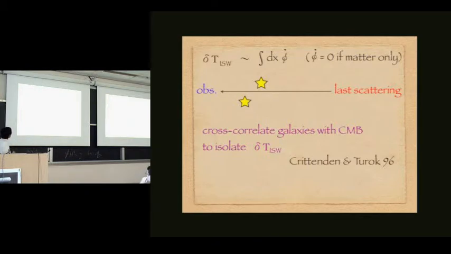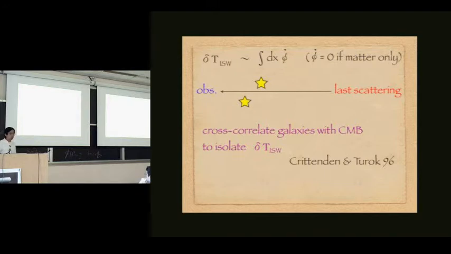The way you would isolate it is you cross-correlate the microwave background with galaxies in the foreground, which would be correlated with this potential at low redshifts when the universe starts accelerating. This was proposed a long time ago, and there were very nice measurements by Ryan and also by Enrique Gaztañaga on actually detecting this signal. So this has been detected over a pretty wide redshift range by now with high significance.